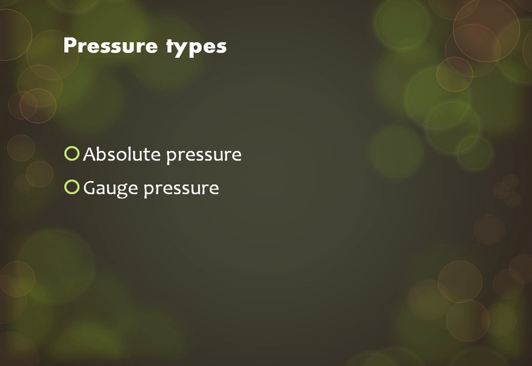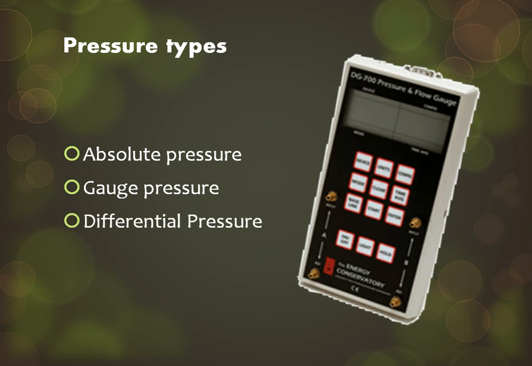There is a third way to look at pressure, and this is one we use as building scientists every day, and it is called differential pressure, and it is what the DG 700 measures. Differential pressure is simply measuring the difference in pressure between 2 points or 2 volumes. In our case, it would be house pressure relative to the outside. We measure flow when we reach a delta P of negative 50 pascals with respect to the outside.